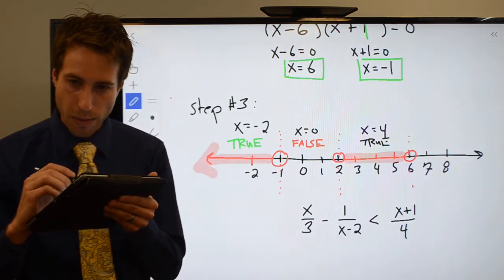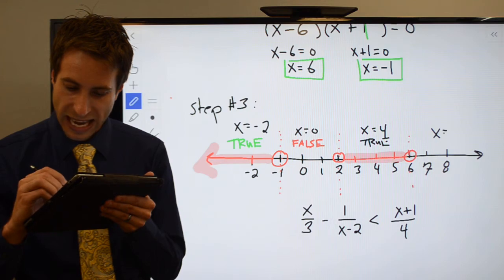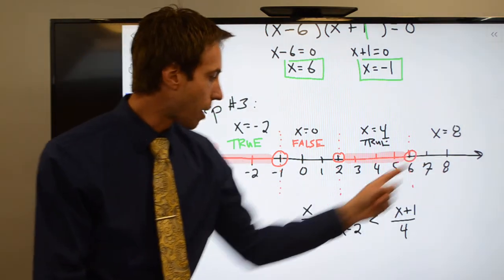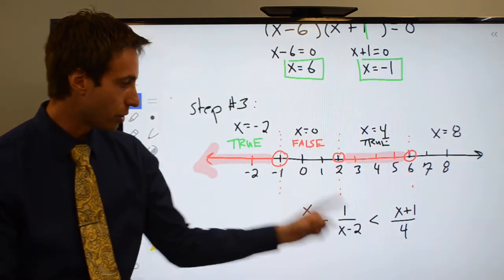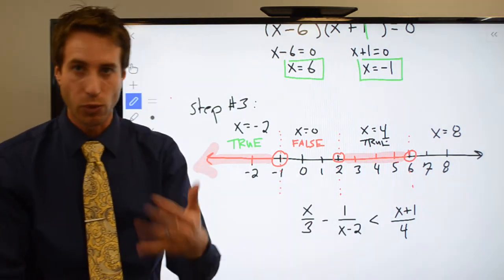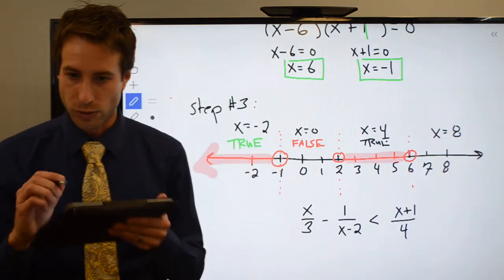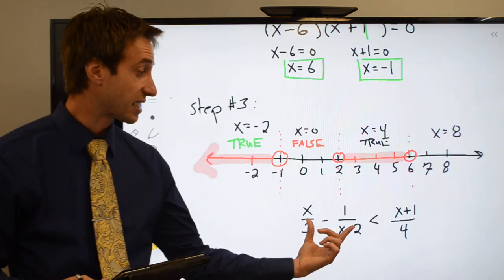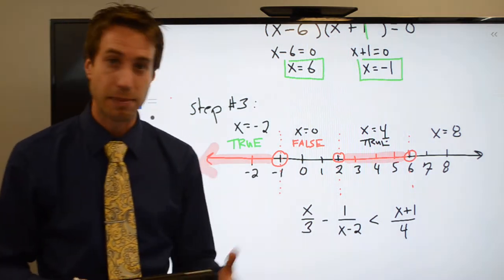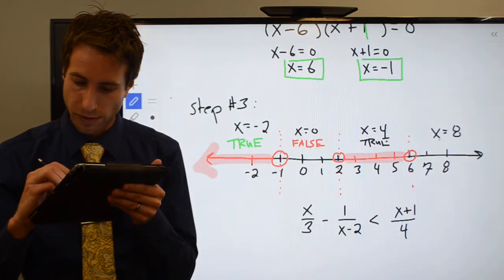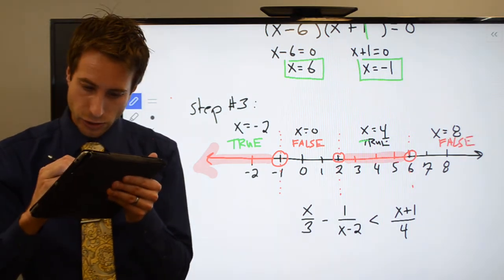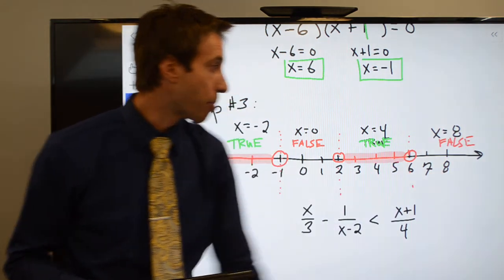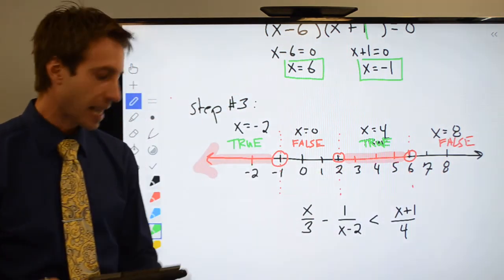And then that leaves me with one more. I believe I did x equal to 8 is the one I chose. You'll go ahead and drop an 8 in here, and in there. Use your calculator if you need to calculate this value, and what you're going to find is, no, it's not true. You don't get a true statement. You wind up with something that's false. This side is bigger than this side, but the inequality says it should be less than. So, of course, we wind up with a false statement. Sorry, that true should have been in green. T-R-U-E, true. So those are not part of my domain.